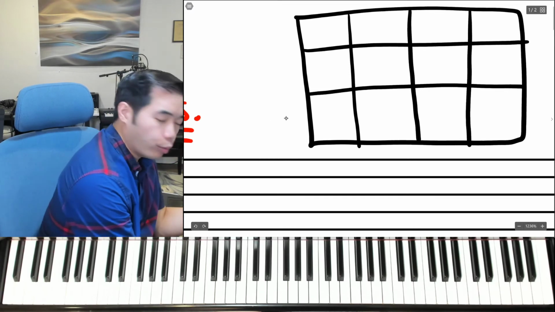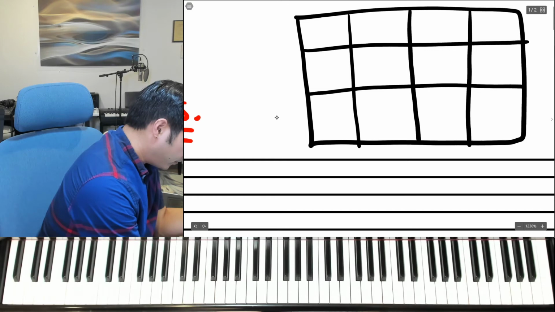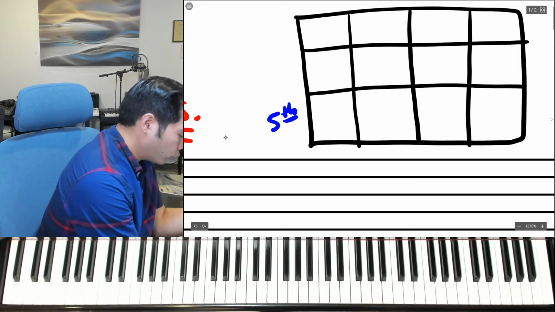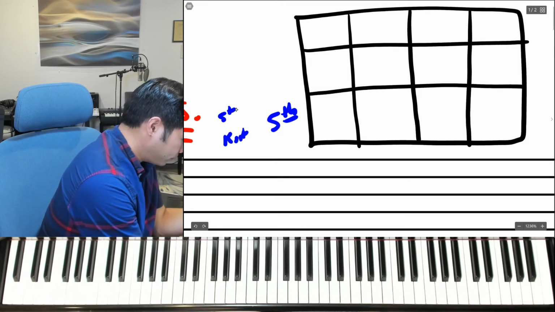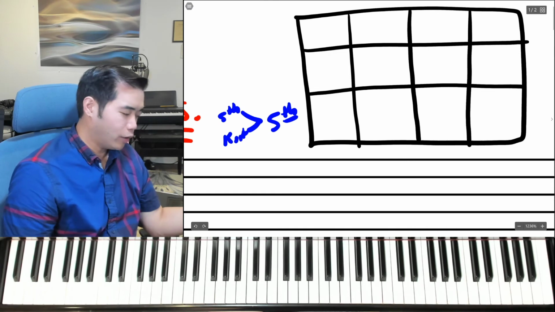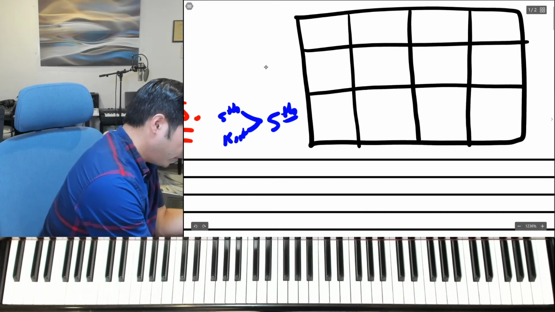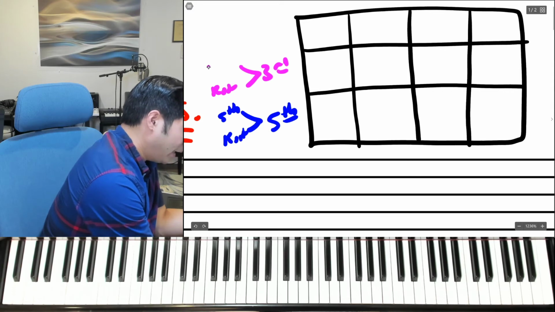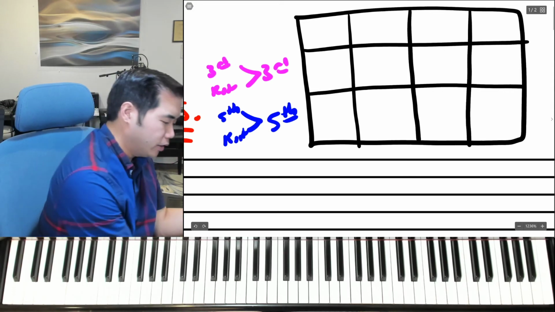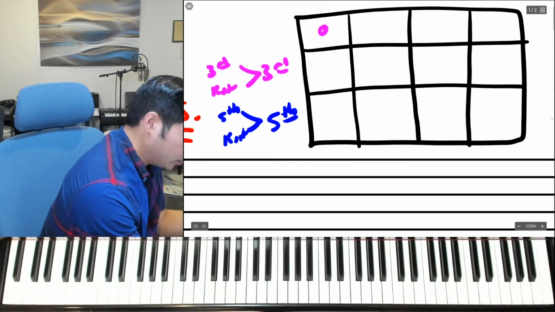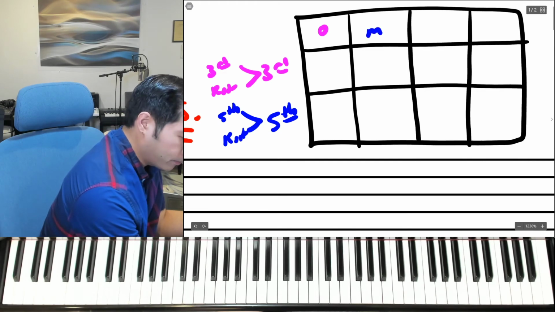This bottom square is going to refer to the type of fifth we have, comparing the root of the triad to the fifth of the triad. In the second box, we're going to identify the third, between the root and the third of the triad. And the top will just be the type of triad we have. And again, our four types will be diminished, minor triad, major triad, and augmented triad.